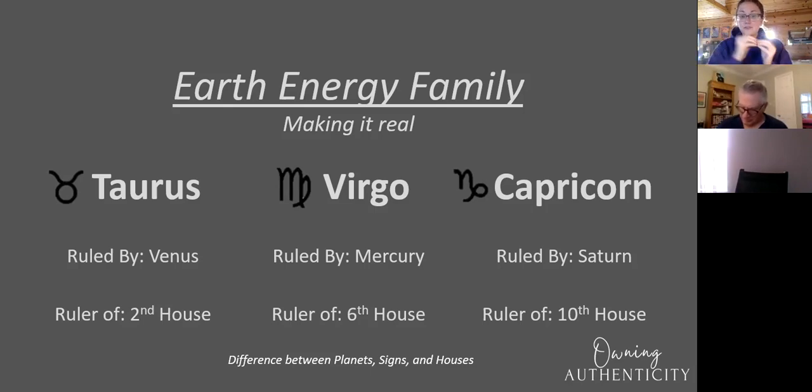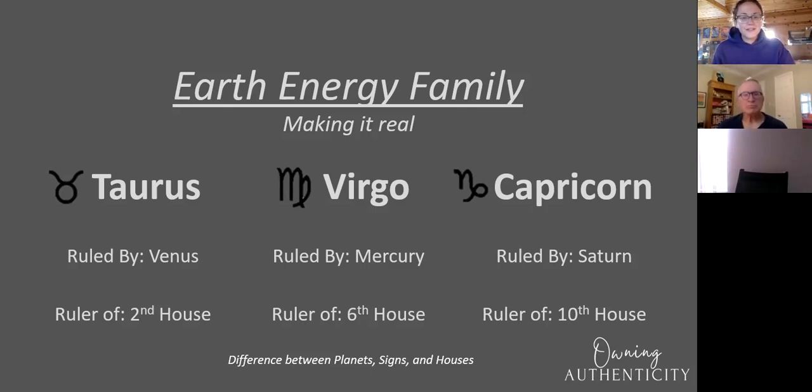So that's the first connection: you have the planet in a certain sign. And then you have that planet-sign combo in a house. Houses are the behavior side, the actual action, the doing of it. And as we break down the archetypes for the Taurus clan, for example, Taurus is ruled by Venus and occupies the second house.